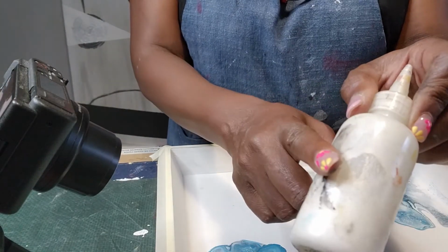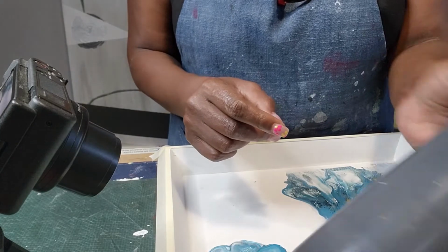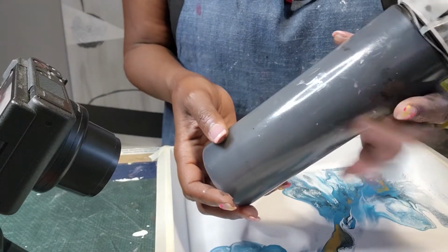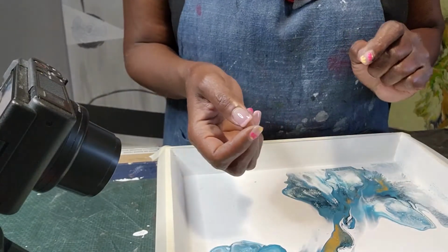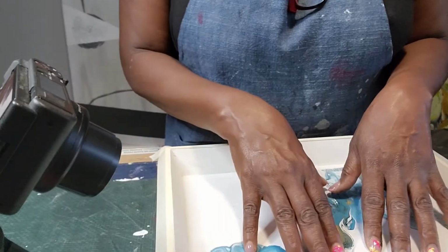We're going to throw in some pearl white. This is Amsterdam's. Our base is going to be, I'm sorry, white. Yes, we're using a white base for this pour. So, just those three colors, layered a couple of times.